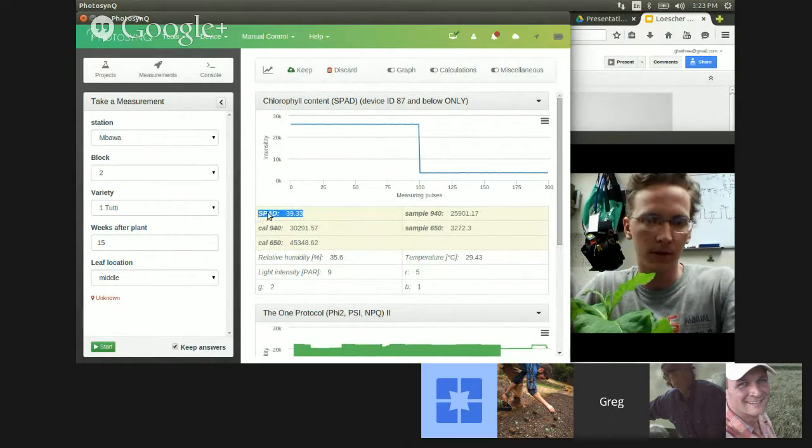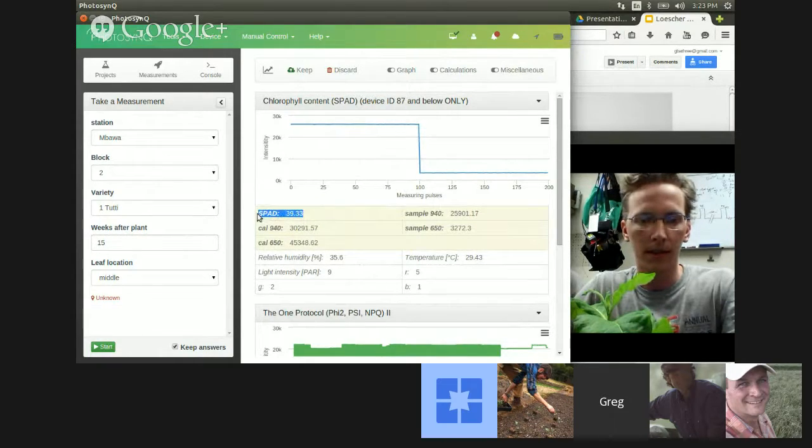Like we're interested in chlorophyll content, SPAD, right? But we had to calculate from this graph to get this number. So that's what the macro does. Again, you can create your own macro. So this is a SPAD value. This is actually correlated with Minolta SPAD, if you're familiar with that, sort of the standard device.